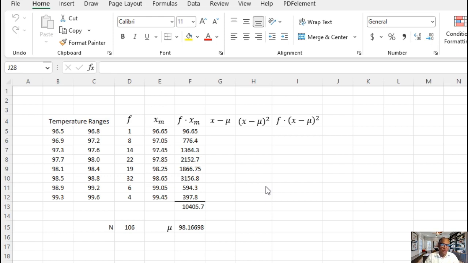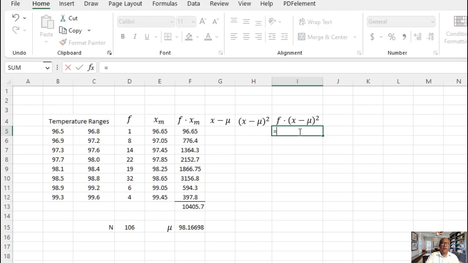If I do that for a particular class, I will, in effect, have the sum of the square deviations for that class. I then simply add them all up and divide by the number of elements that I have in all. So I don't have the actual values in my data set, but I have how many there are. There are 106. So we could do this all in one step. So let's just see how we can do that here.